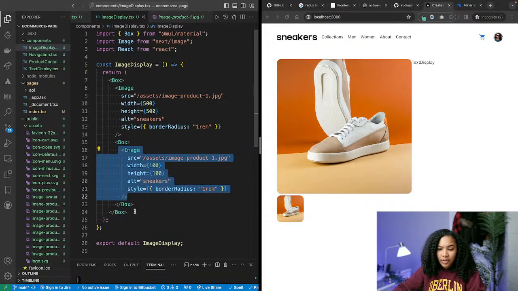Cool. Got a general question in the chat. Let's answer it. Is React better suited for building e-commerce sites? Or I guess what I'm asking also is, are there sites React is better suited for? I think it depends on what you're trying to build. The tool is only as good as you can use it. If you as a developer want to learn React, then learn React and you'll be able to figure out how to build a lot of things with it. It's more about what you're comfortable with.